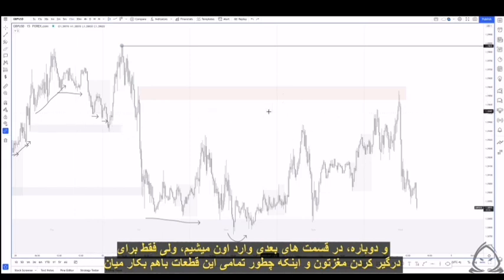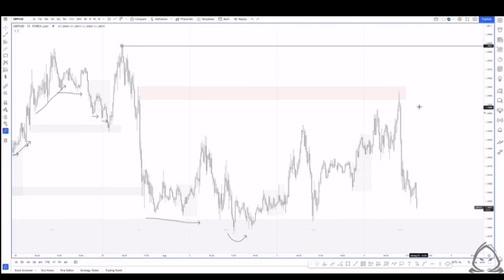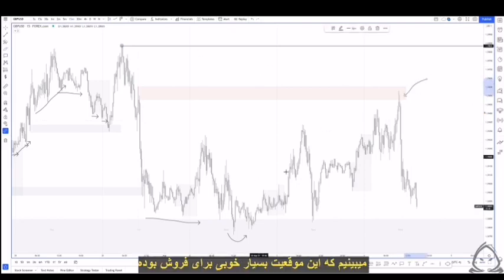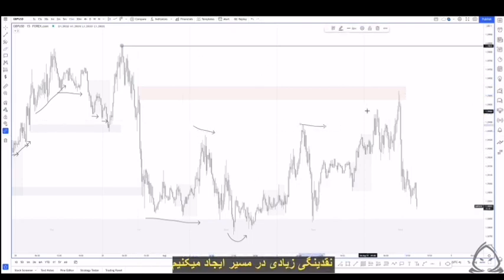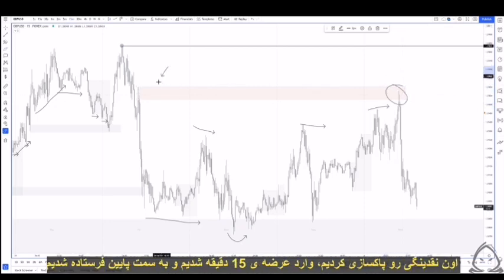But just to get your mind thinking about where we're heading as well and how all of these pieces come into play, we can see that this was a great opportunity to look for sells. We built a lot of liquidity along the way. We've swept that liquidity. We've tapped into a 15-minute supply zone, and we're starting to push back down.